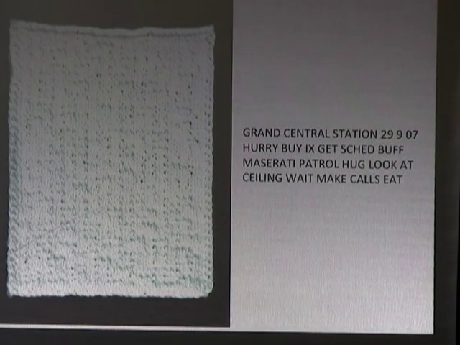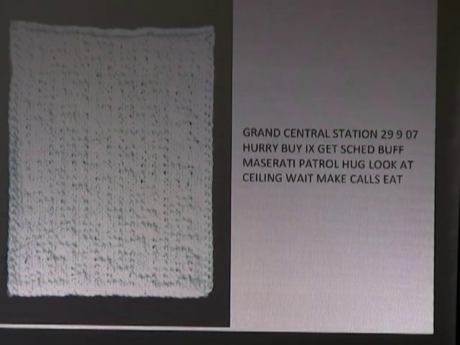The Morse code is very bit intensive, so you get this economy of words forced on you, and I also completely dispensed with punctuation, which could definitely cause confusion if you try to read this back. There's also information in these documents that could be very hard to make sense of. Why in the world was someone buffing a Maserati in Grand Central Station? If you're reading that document in an archive, you might want to skip over it as being an error, just like the error where it says buy X instead of buy ticks for buy tickets.